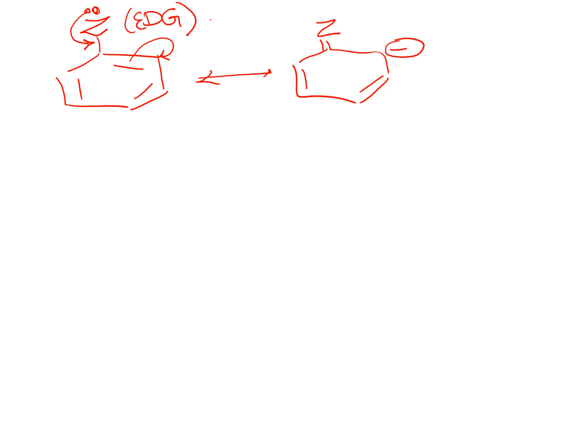As we mentioned before, how do we run a resonance in a ring? You name or you number the atoms. This is atom 1, atom 2, and atom 3. You will consider the electrons as if they are a charge, whether they are a lone pair of electrons or a negative charge. As we have mentioned in other videos, the resonance involves the movement of the electrons or the charge from atom 1 to atom 3 and an exchange between the single and double bond.